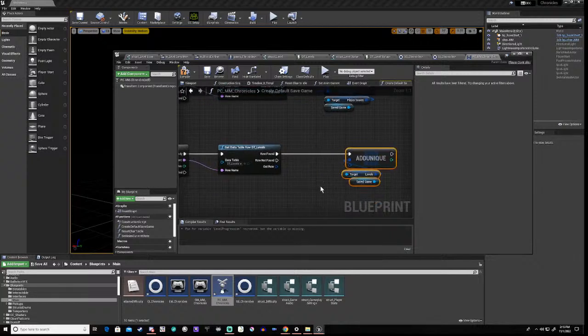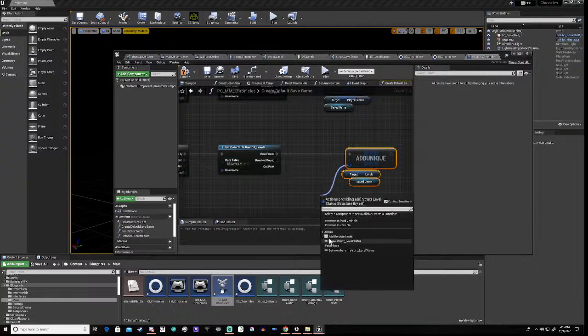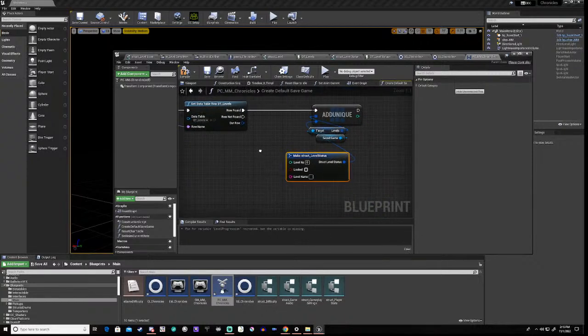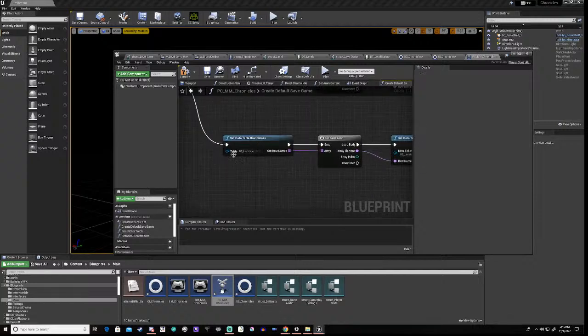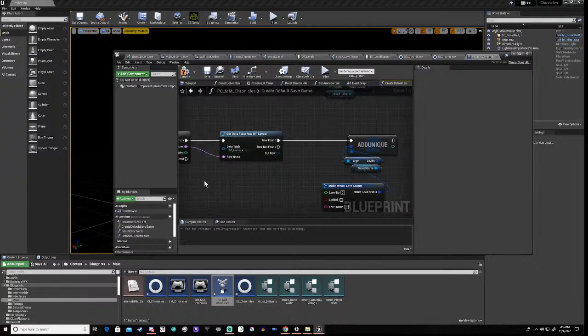That's fine. We're going to do that. We're going to break that. Right, I'm pulling for the wrong table here. It should be level status. Duh.